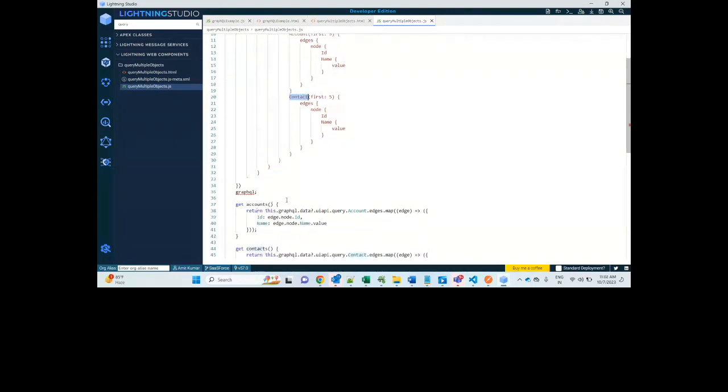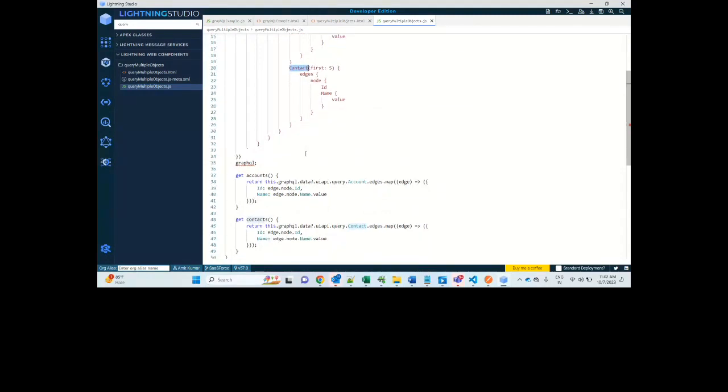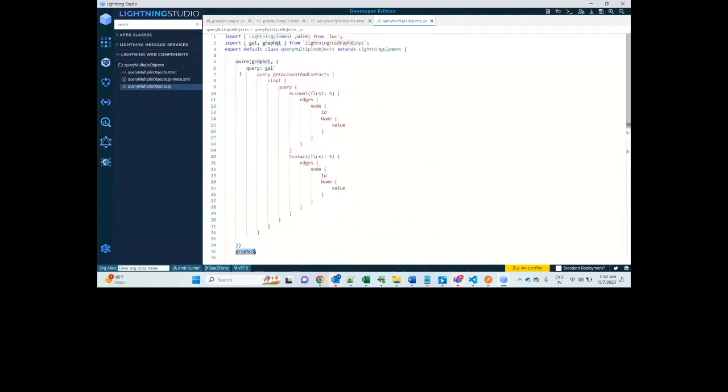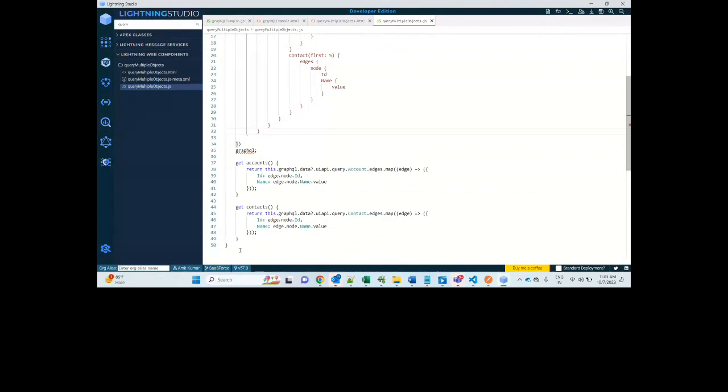So similar to the previous example, here we have account and contact. Once this operation completes, the response will be stored in this property, and I have made a getter and setter.